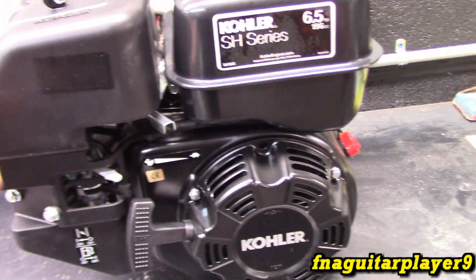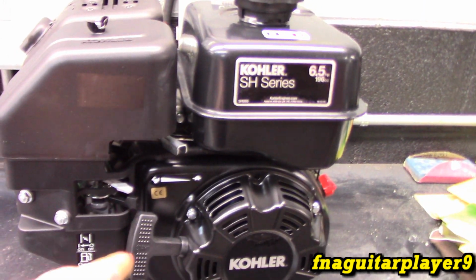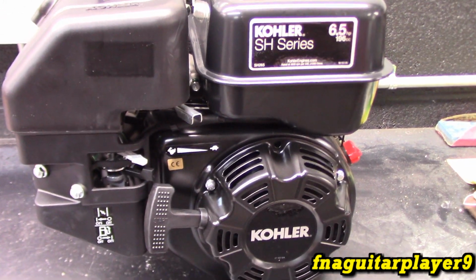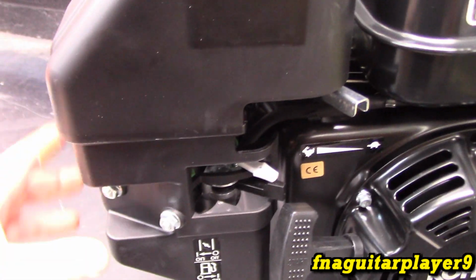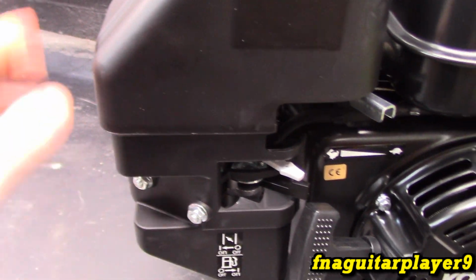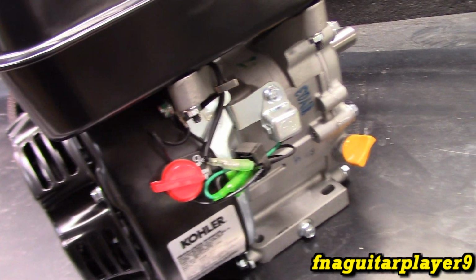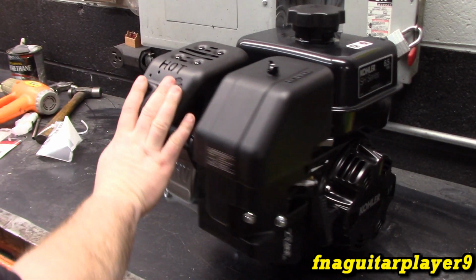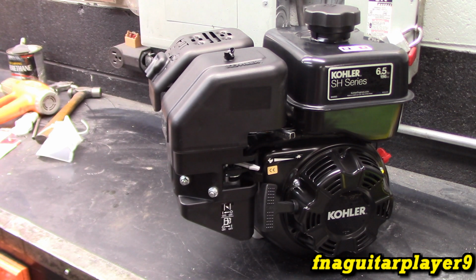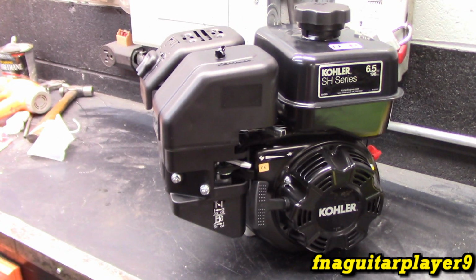These do have a little bit better warranty though, but it still has the same cast iron cylinder and dual ball bearings, and pretty much everything else is identical. And it's probably the same carburetor too. It's pretty much an industry standard carburetor. That's why I started not to make a video on that, but I figured why not, just in case there was a little difference or something. So let me go ahead and make the other videos on this, and then we'll bolt it to my test frame and put some gas and oil in it and try to start it up.